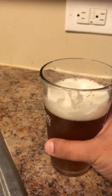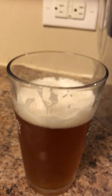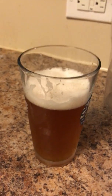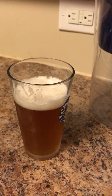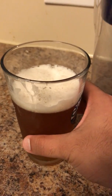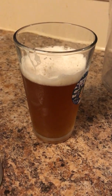And you get the nose. So what I'm actually interested in is, as this head sort of recedes into the glass a little bit, you are getting a lot more of the fresher orange and lemon zest. That grapefruit and lemon zest is really starting to come through, especially the lemon, which is nice. So on the nose, you get the citrus zest, fresh, good, but you don't get it too much in the taste necessarily, in a way that would be kind of skunky or weird. It's just a very smooth finishing, easy drinking beer.